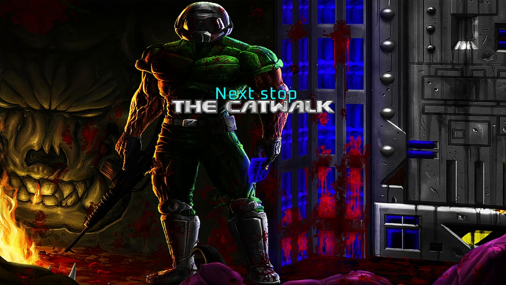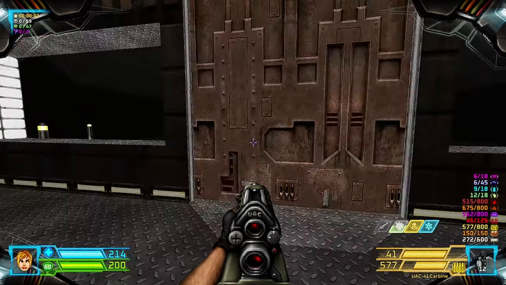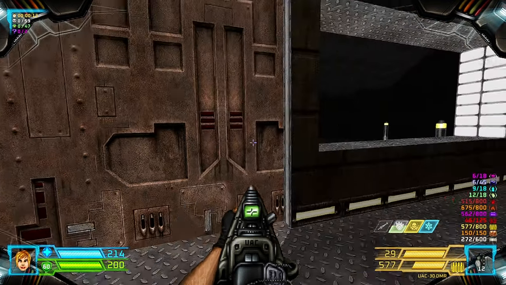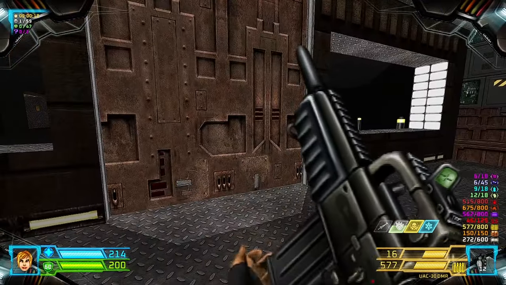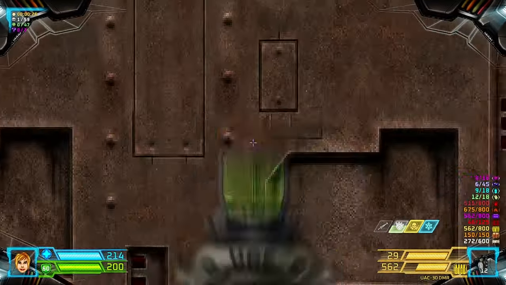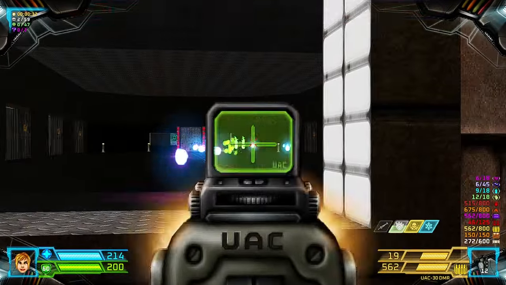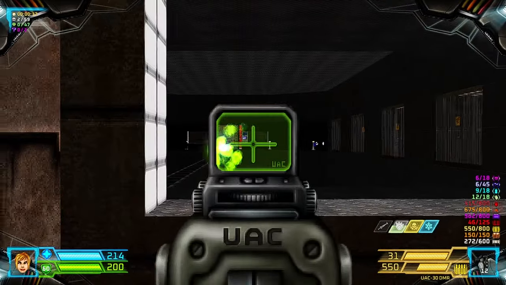And this is Master Levels for Doom 2. This is Map 3, the Catwalk. There are some snipers over there. It's really dark. We have to take care of them slowly.